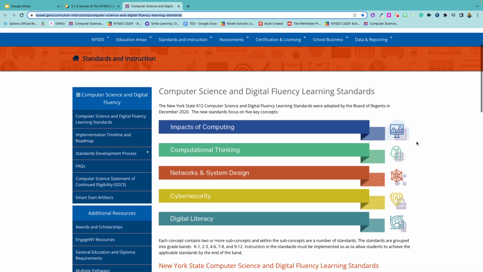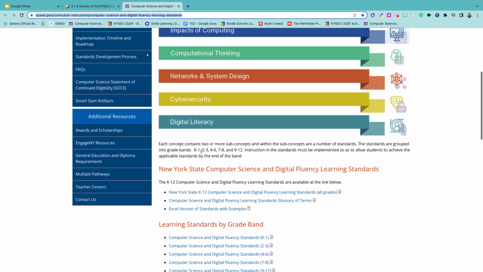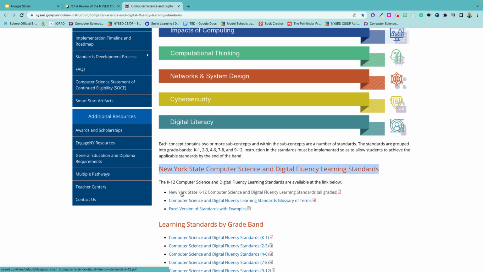Underneath the concept areas that we'll dive into later, you're going to see that the concept areas are broken down into grade bands. In each course, we will take a look at a different grade band based on your needs. Below the grade bands, you're going to see the actual standards. The first PDF that you see on your page is going to give you access to all of the standards in a PDF form that can be printed, so you can highlight it, organize it in any way that you'd like.